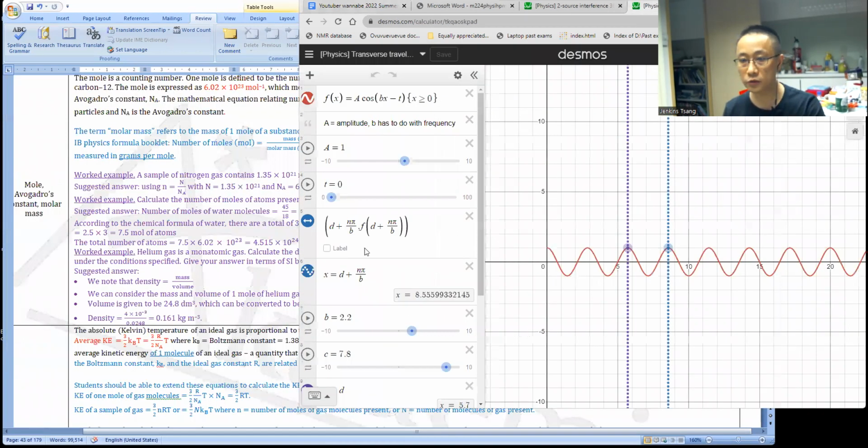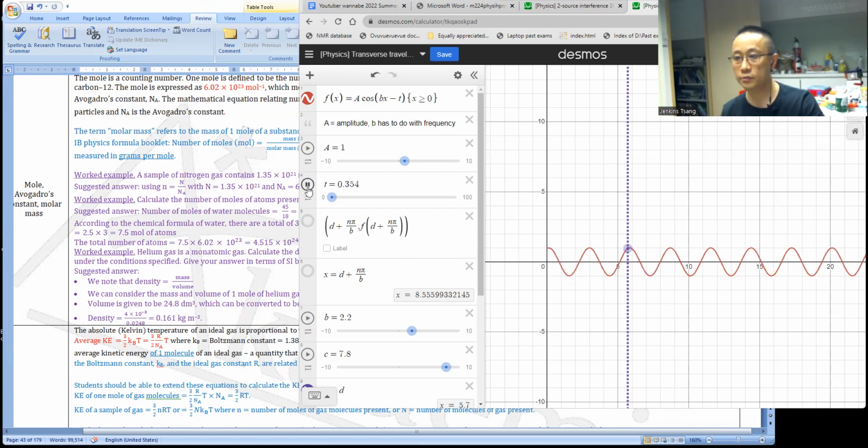The difference between the two kinds of speeds is illustrated by this animation. When I press play, I'll just turn on the blue point. The speed of the wave is the speed at which the wave pattern moves from left to right. Whereas for the average speed of a particle in the medium during one cycle, you have to focus on the purple spot, which is a point in the wave going up and down.